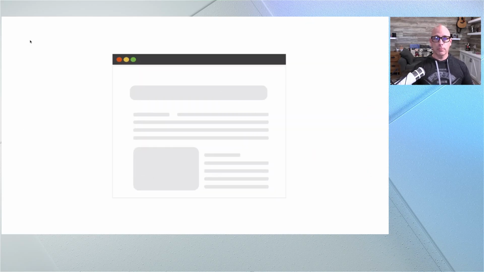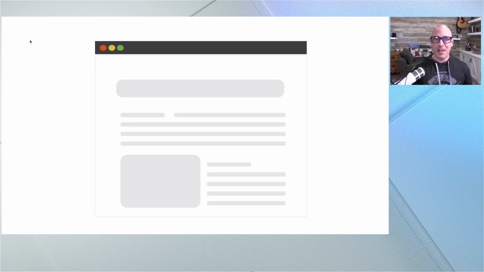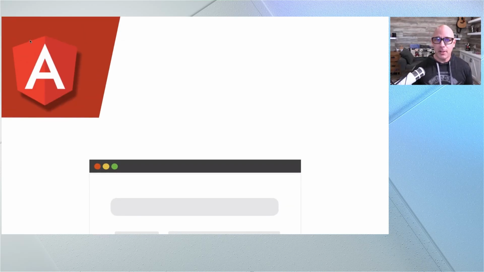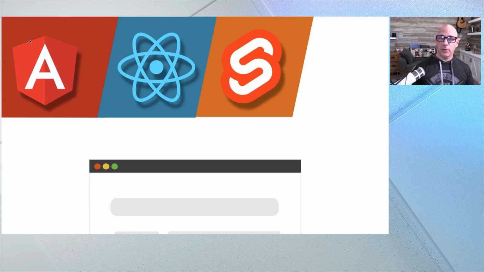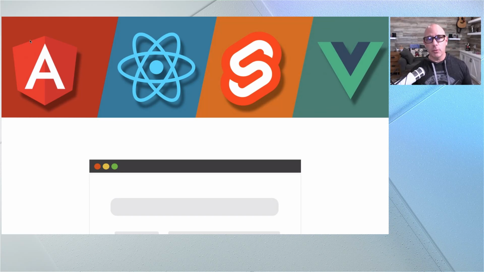Whoa, you just wanted to publish your web application that you probably built in your favorite JavaScript framework like Angular, or maybe you like React, or maybe the new kid on the block, Svelte.js, or perhaps Vue, or maybe Gatsby or Hugo. The point is you get to choose in the modern world what JavaScript framework you want to use and bring to the table.